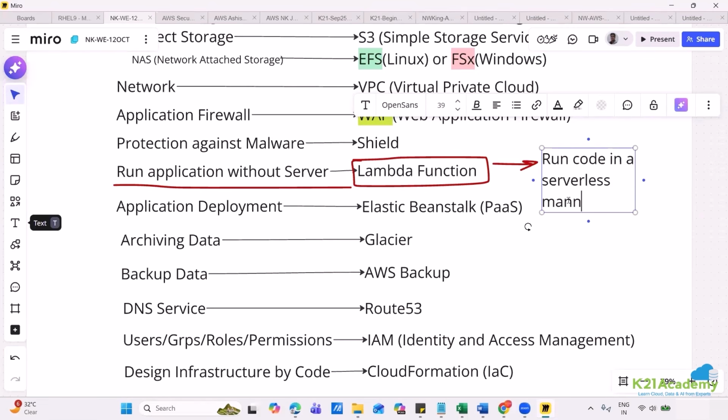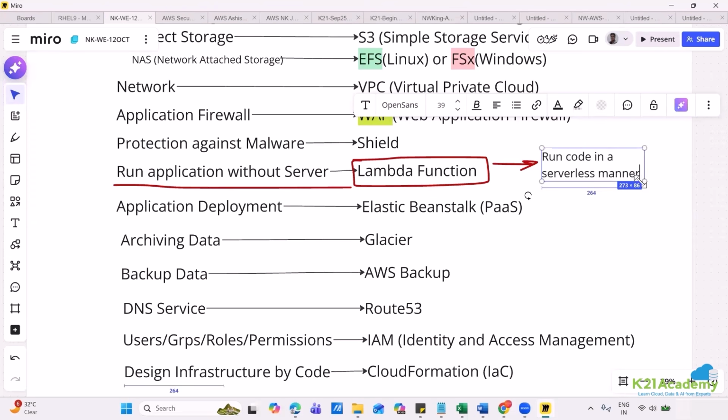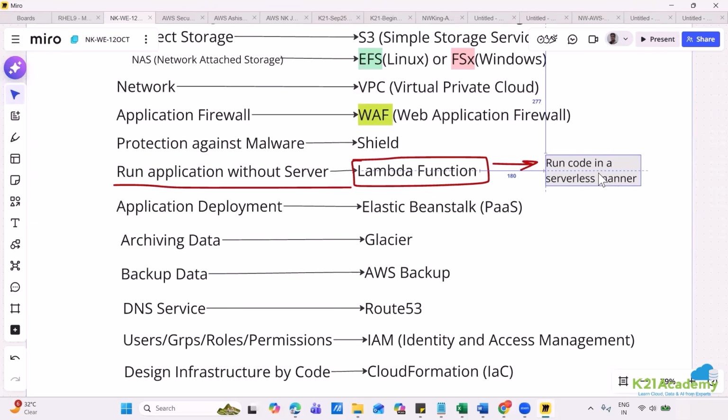You don't need a virtual machine to run it. You don't need any container to run it. Directly, you can execute your code in Lambda.